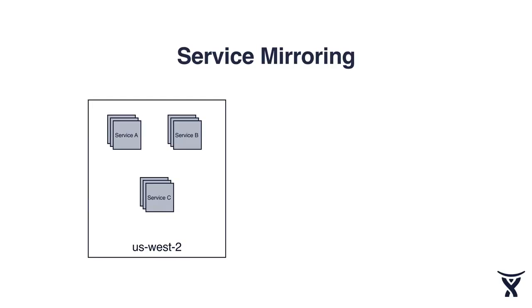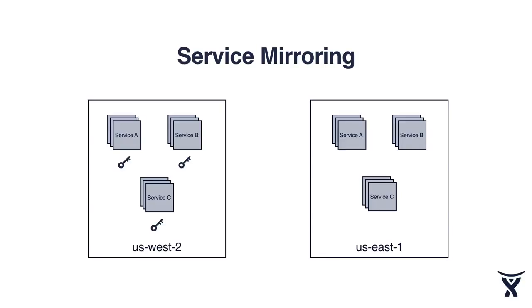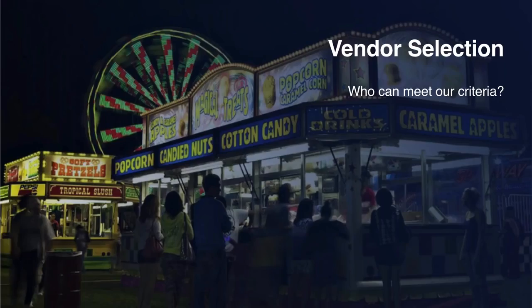So we first provision a set of service clusters within US West 2 as an example here, along with their relevant API keys. Then what we do is we mirror the same service clusters in a separate region. And since these are the same services, we want them technically to share these exact same keys securely and in some form of secure fashion. But unfortunately, up to this point, we couldn't find a solution that could do this for us.